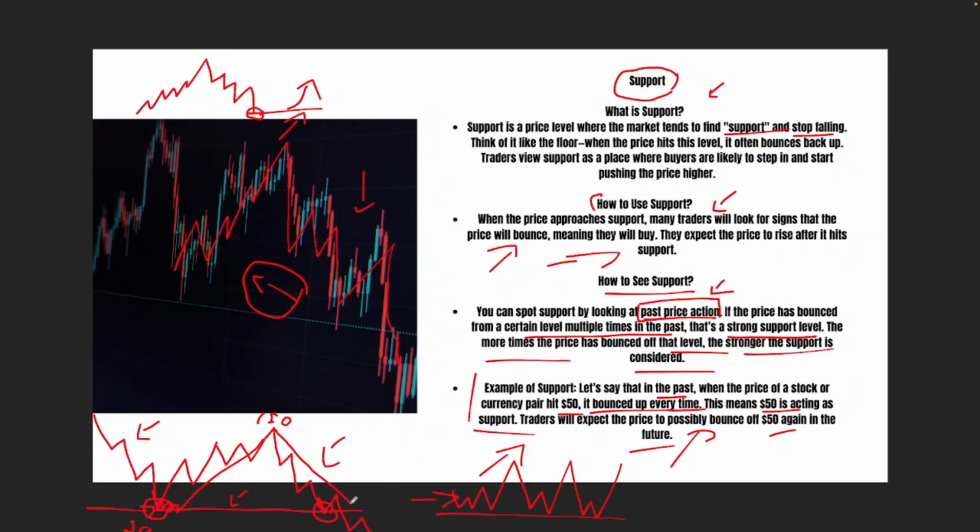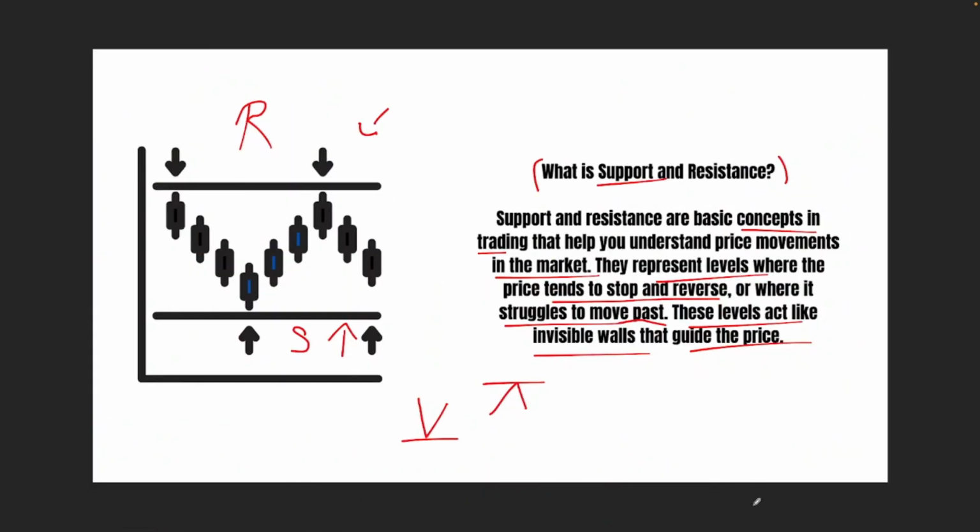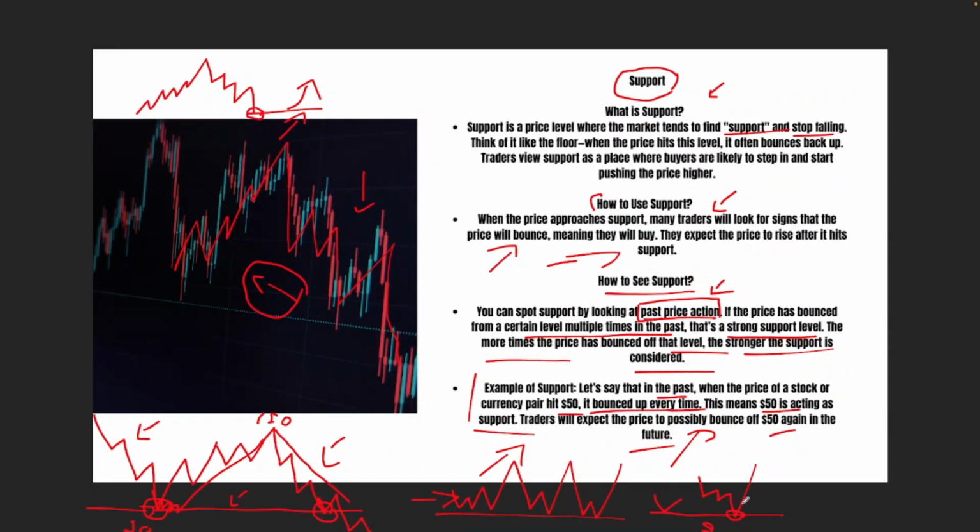So how exactly are you guys going to buy whenever price action comes into a level of support? Very simple. Let's say this over here was the past, and then this over here is the future. Boom, we reach this area of support. Are you guys going to buy over here? Definitely not. You guys want to look for first a bounce off and rejection. Pretty much a rejection is whenever price rejects the zone and immediately bounces to the upside. So this right here is considered as a rejection.